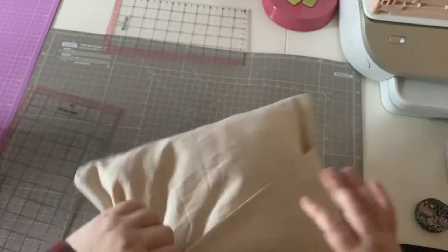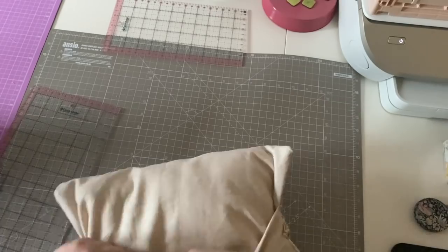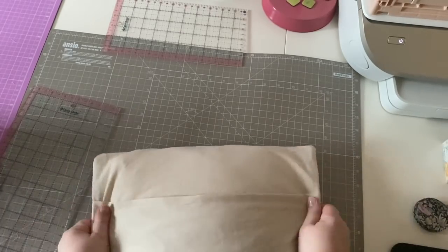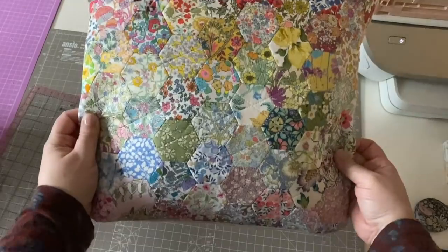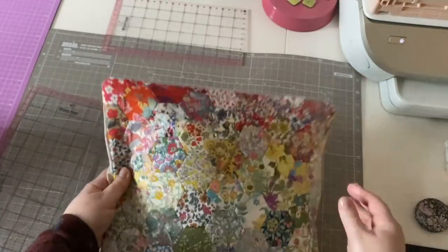So really simple, really easy. You can make this any size. Just sew your hexagons together and then work from that measurement, and you don't really need to worry about seam allowances because they're already incorporated into it. You're going to lose a 1/4 inch all the way around when you sew the back on, and that's it.